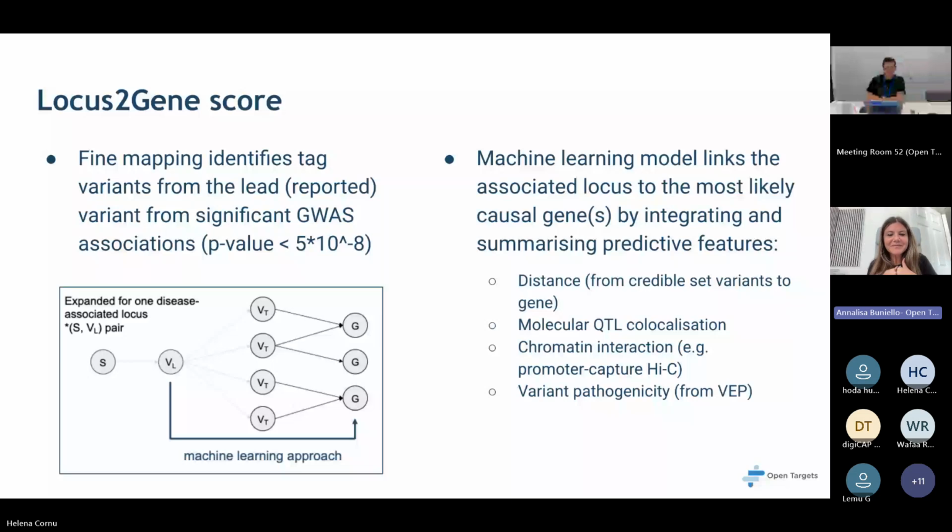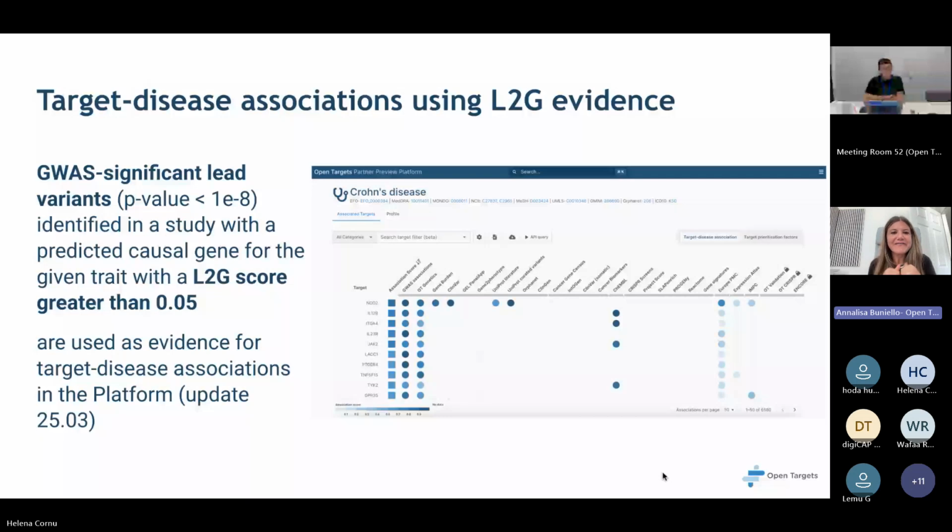Next slide, please. You will see in the demo that we have a very nice association page where we have a list of targets, in this case, associated with a disease. We have all target disease associations from GWAS studies, scored by association score, which is another unit in the platform to link target diseases in a quantitative way. To quantify the association, we have the association score. And to build this genetic evidence, we use gene trait associations with an L2G gene score greater than 0.05. Everything will make more sense with the demo.